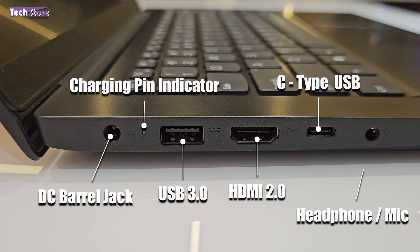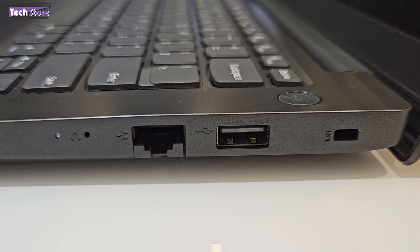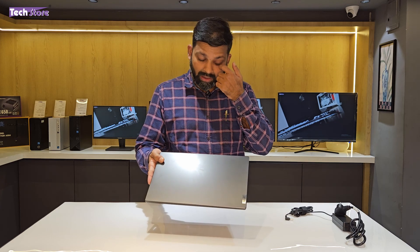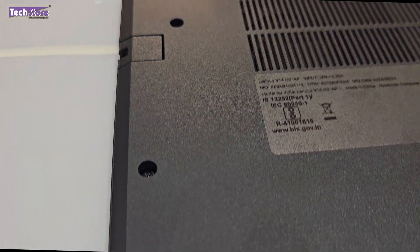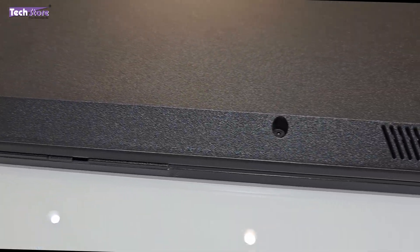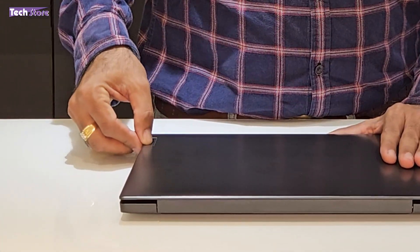On the front there is absolutely no I/O whatsoever. On the right you have a one-key recovery key point, a standby notification indicator, an Ethernet port — which is something business users generally require — another USB 2.0 port, and a Kensington lock. On the rear there is no I/O and no dissipation vents. The base has perforations, four rubber grips for elevation and heat management, and bottom-firing left and right speakers. The top panel is grain-colored with a smooth polycarbonate finish — there is no metal — and the Lenovo logo is stickered on.